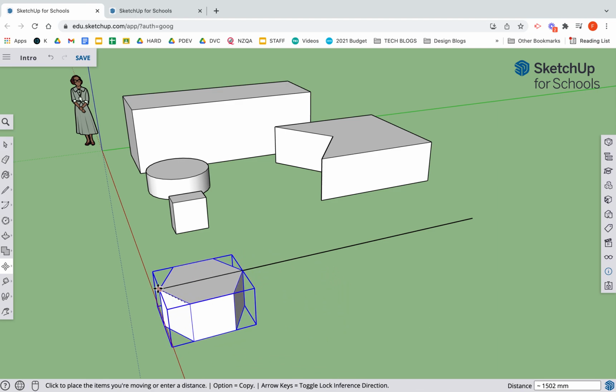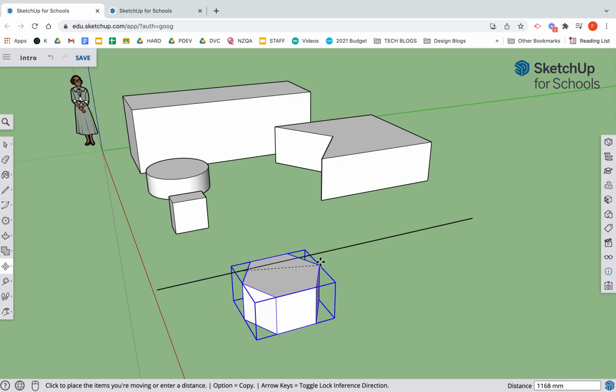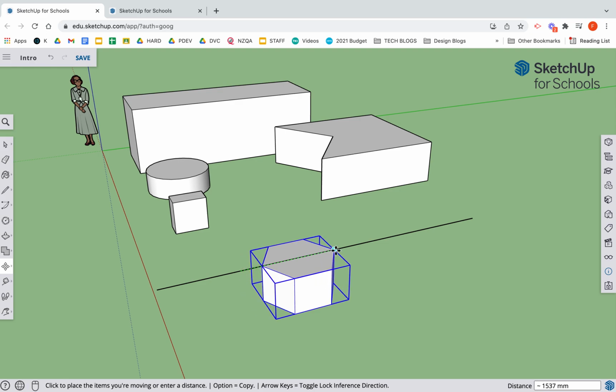It's really not liking my line, but I have to just be patient and get that feedback from my screen telling me that I have got the endpoint, and I'm able to move it along that line at its different ends or midpoint. Yeah, so you can move an entire object, or you can select an edge and you can move that.